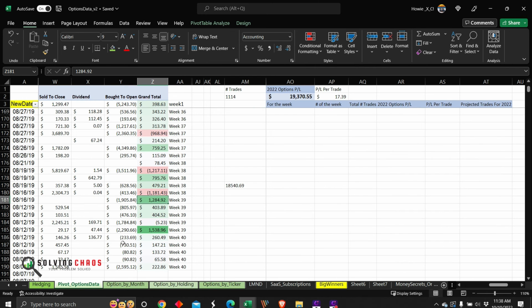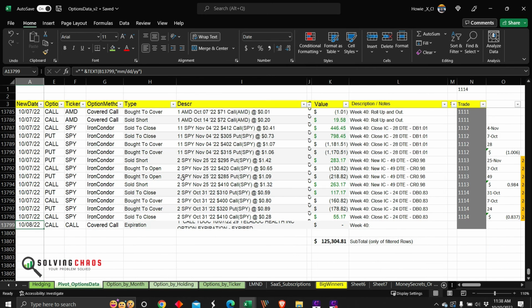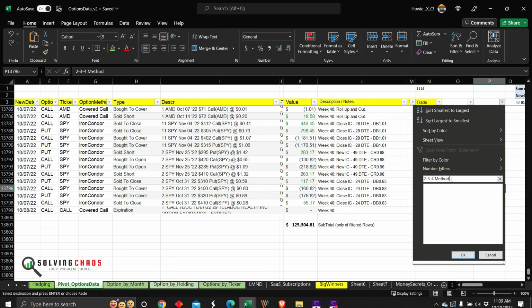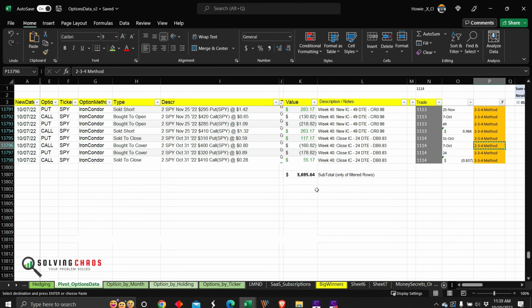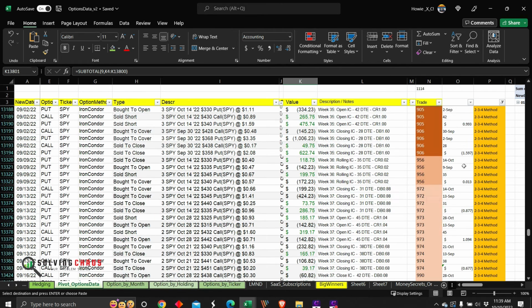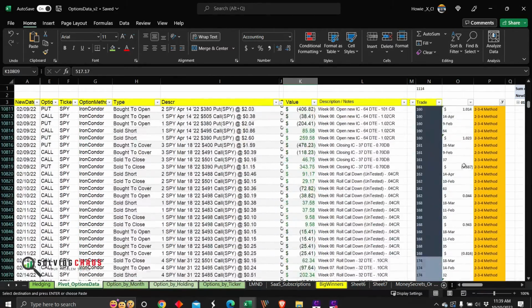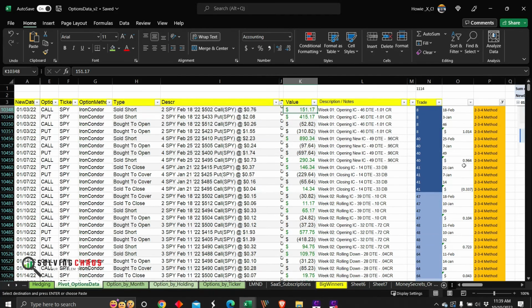So let's get into some of the trade details. The first thing I want to do is zoom out a little bit. Let's talk about this 234 method. Let's put on a filter on 234. Hang on one second. And then you can see the 234 method. If you scroll all the way up to the beginning of the year, these are all my trades that I've been using. I've been using the same iron condor trade all year, and you'll see that this is from the beginning of the year.